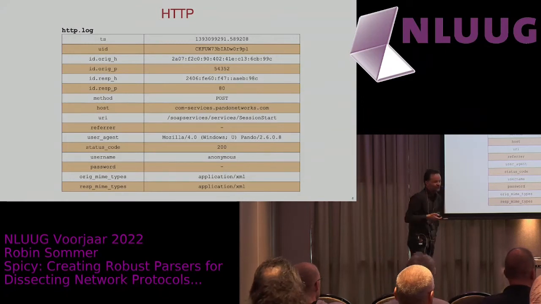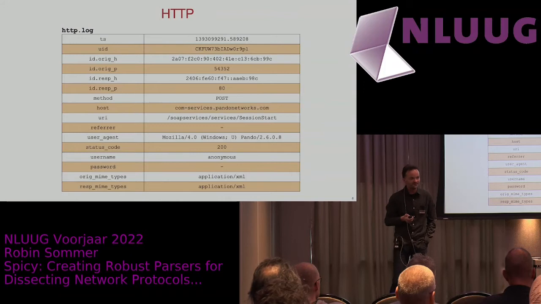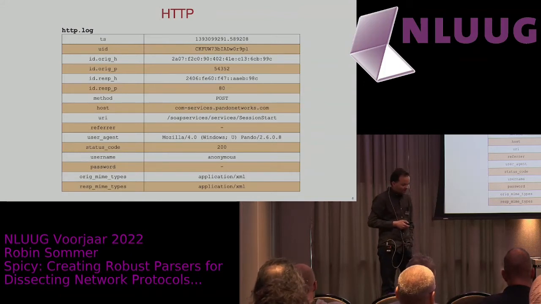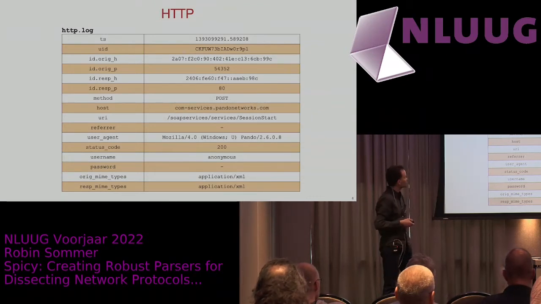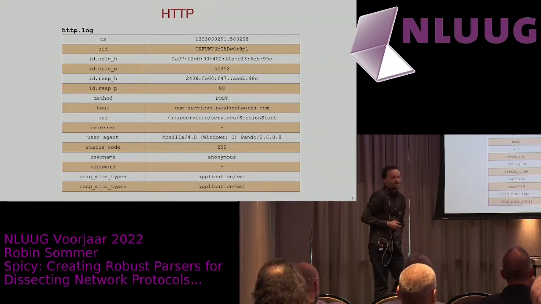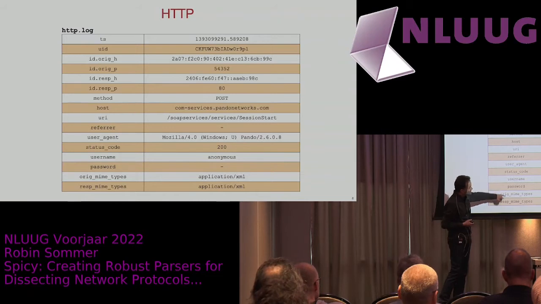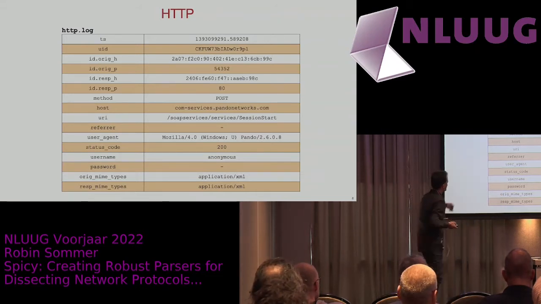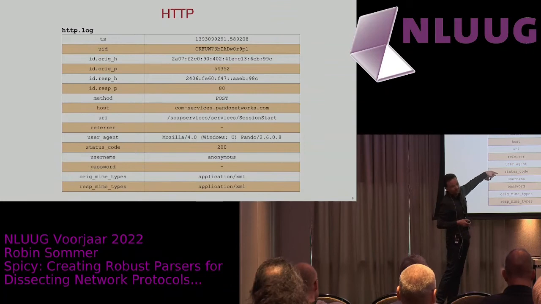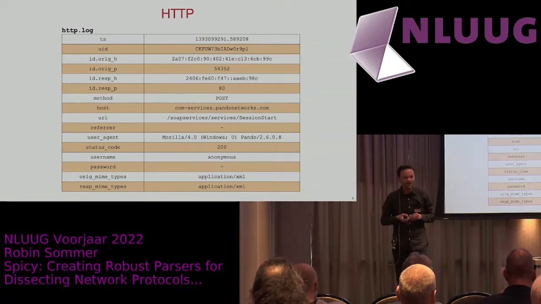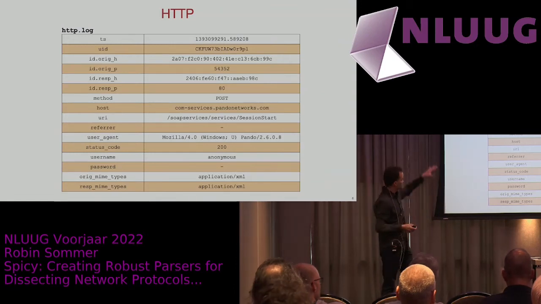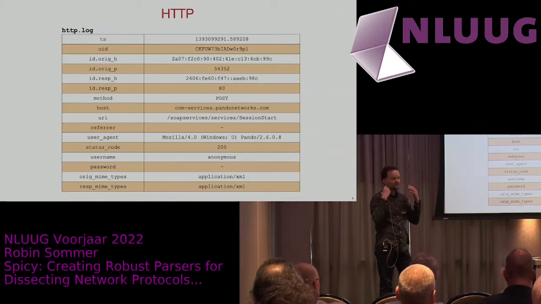At the same time, Zeek has a bunch of further protocol parsers — protocol decoders, or dissectors in Wireshark speak — where it really understands the protocol and gets the interesting features out of that protocol conversation. For example, for HTTP sessions, it gives you the IP addresses, but also the URI that was requested and the user agent, what type of content was transferred, and what the server responded with — 200 is the OK status code in HTTP. So for every HTTP request on the wire, you get one log entry, and suddenly you can see what all these endpoints speaking HTTP do on your network.